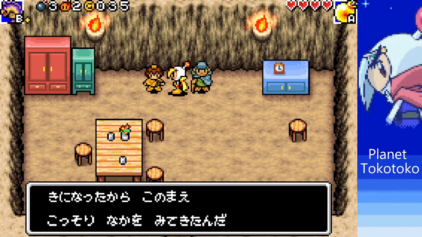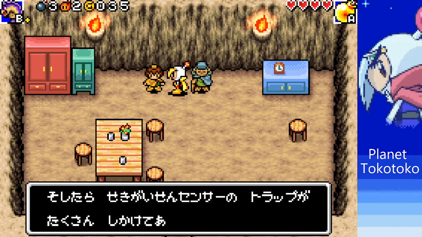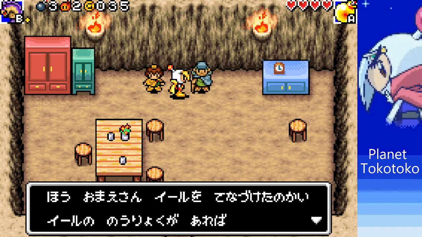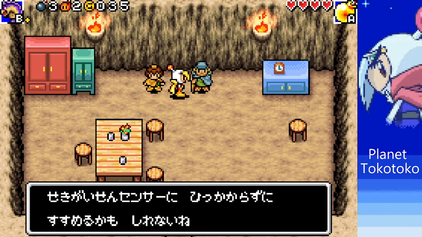It's not translating. I came to like this. I've been secretly looking inside. I found a lot of traps on the cough sensor. Then I found a lot of traps on the cough sensor. I think cough sensor mostly meant the area that we're in. That's what my guess is. Oh man, do you take care of eel? If you have the power of eel, without getting caught in the cough sensor, I recommend using it. At least that's what I think it's saying.